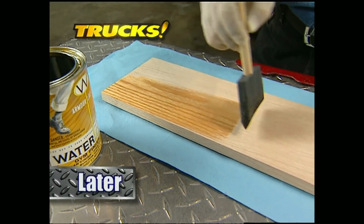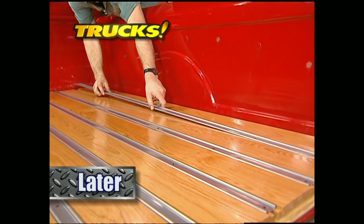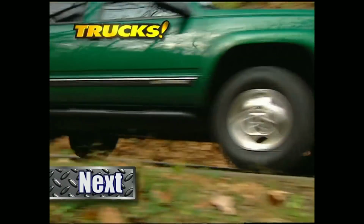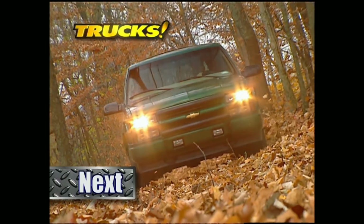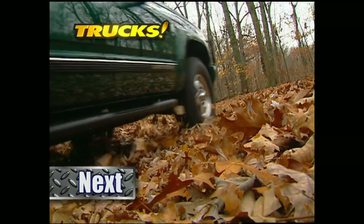Later on Trucks, we'll take you back in time by laying down a wood bed kit on a '48 Ford F1. But up first, it's good news for all you sportsmen out there. The 1999 Chevy Tahoe's finally available with the Z71 Off-Road Package.